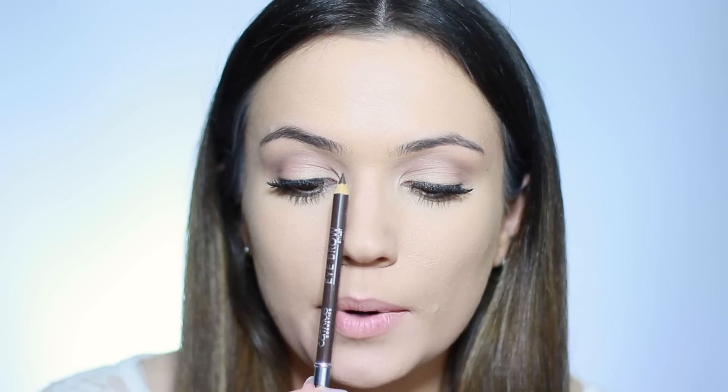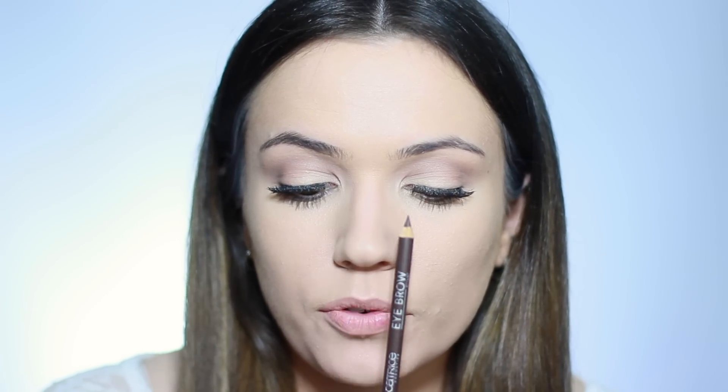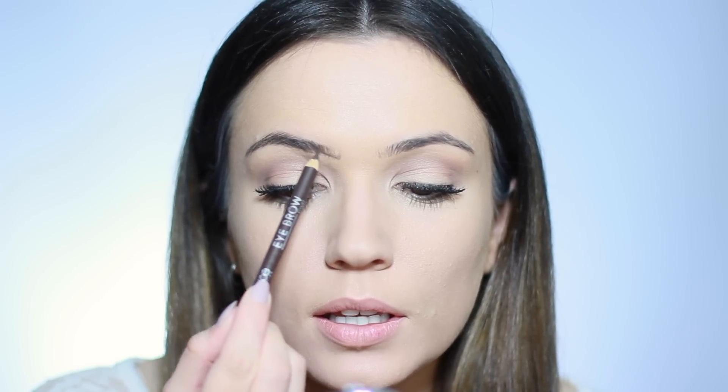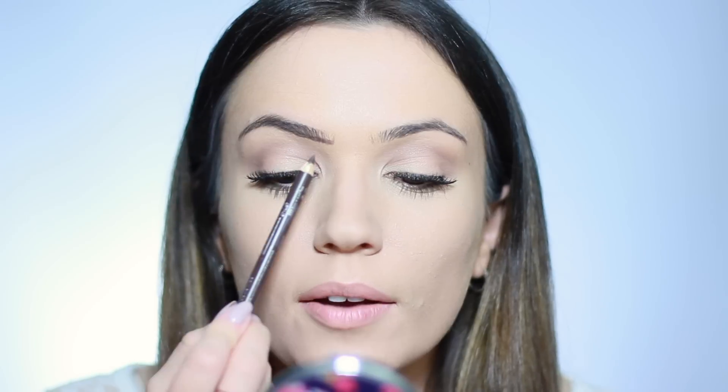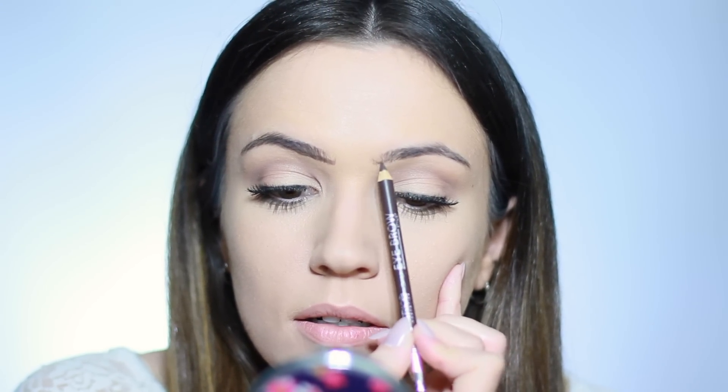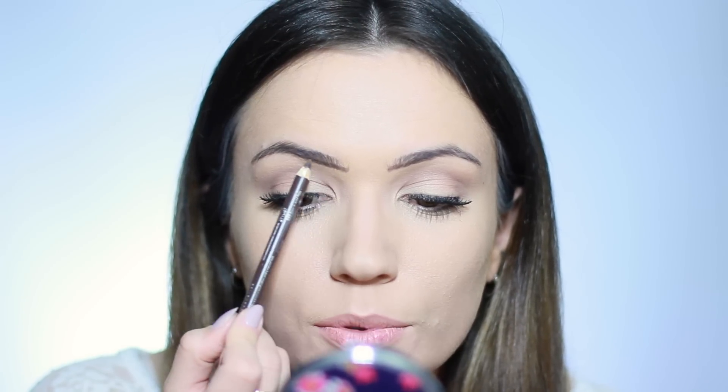Taking the Catrice pencil, I always start by marking out my brow. I go from the dimple of the nose and slightly push inwards because I want my brows to be a bit closer together — otherwise my eyes can look really far apart. From that point, I start to draw a line outwards. I only do this line at the bottom of my brows, not at the top, and I'll show you why in a second. I do the same on the other side. Try to make this line nice and smooth and straight, working up towards your arch. I've done it a little bit thicker just to show it up on camera.